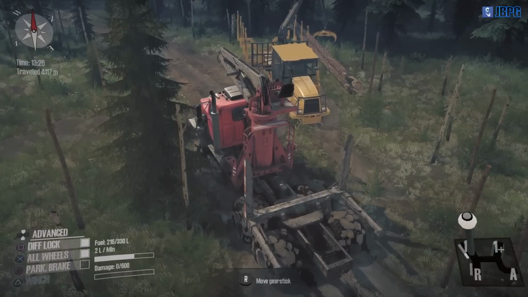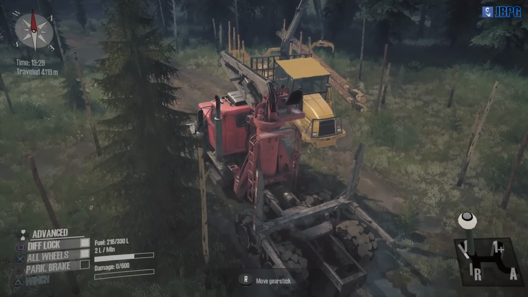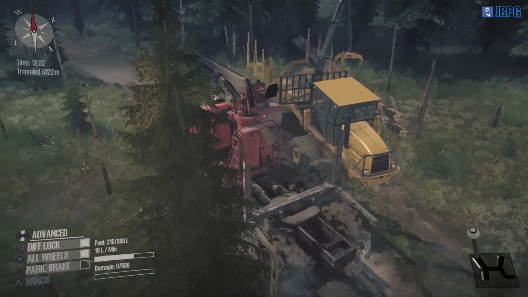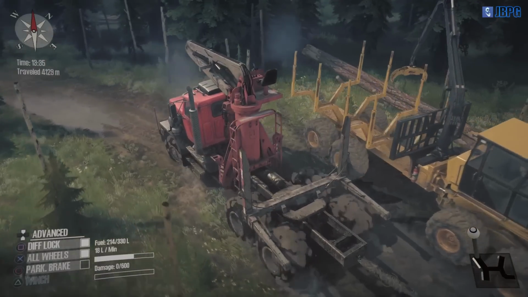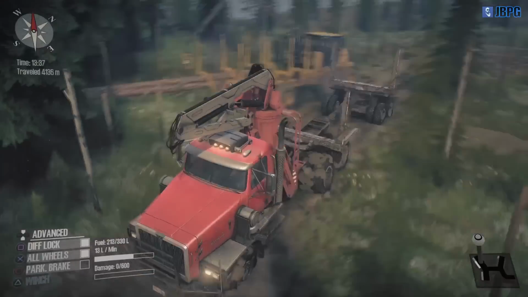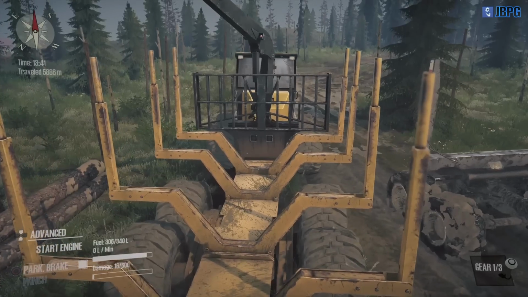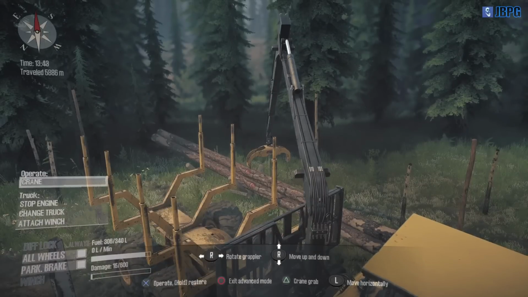I suppose we could just move the forwarder out the way and load the same way as we did last time, but I want to see if we can use the forwarder to load onto this. There we go. Right, so we'll change truck to the forwarder. Start the engine, that's the crane.